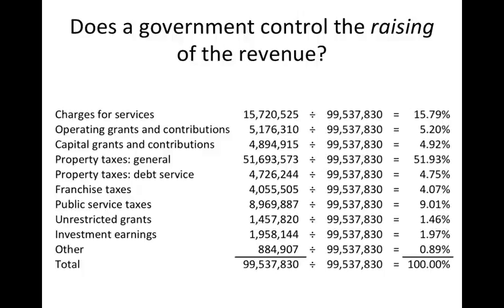So looking at this particular government, which ones here does the government have a significant amount of control over raising? Certainly charges for services. In most cases, the government is going to have substantial control over that, and investment earnings as well, because it can decide where it wants to invest its money. It may not have control over the performance of the market, but if it's a risk-averse government, one that is very worried about losing money, then it can pick very safe and sound investments that aren't likely to lose money. They won't earn a lot, but that little bit that they earn is much more certain than longer-term investments that come with a bigger return, but also come with a lot more risk.